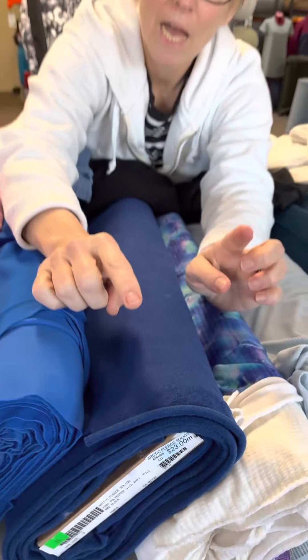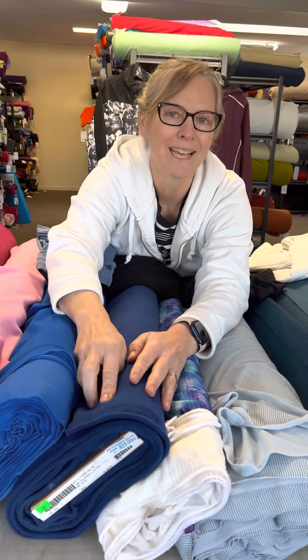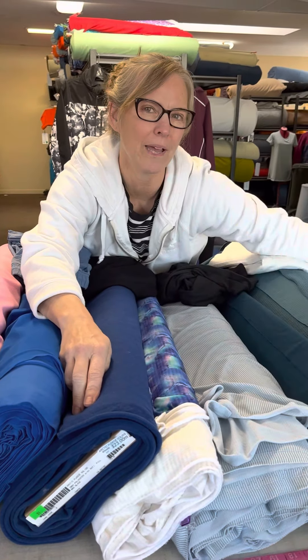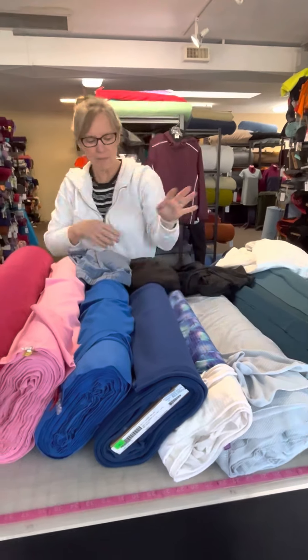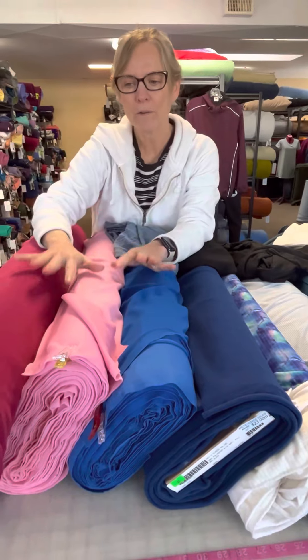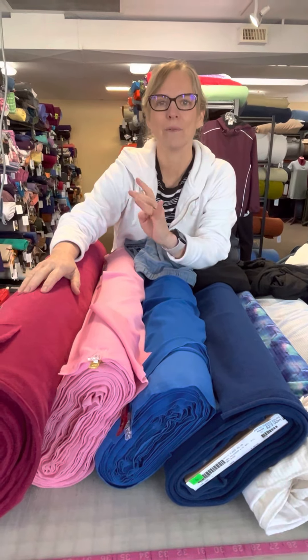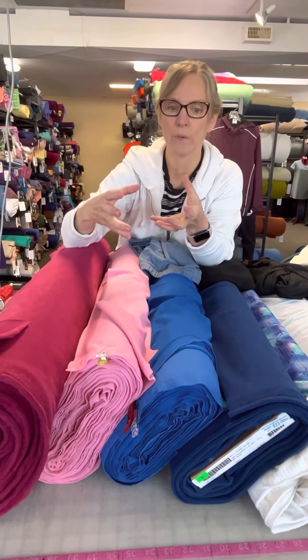Personally I would not wear the heavyweight Power Wool as a base layer — I'd consider it more as a mid layer, because for me I need something that's going to pull moisture really well. That's why I like the lighter layer first and then might wear this on top. Moving into the Power Stretch family: Power Stretch makes great base layers because it is super stretchy — it's Polartec's fabric designed to move with you in any active condition and have good recovery.